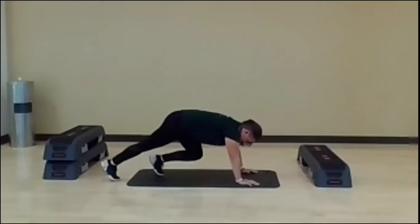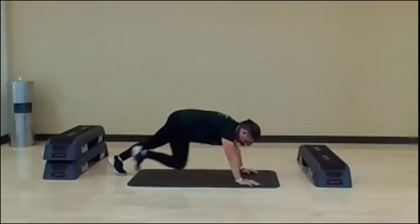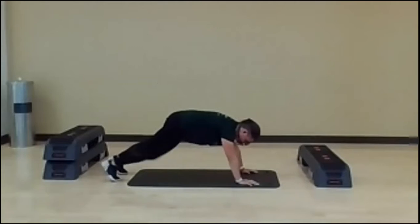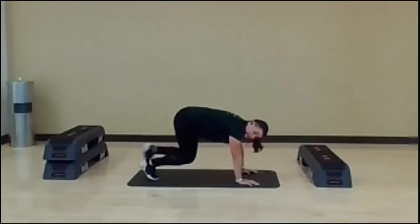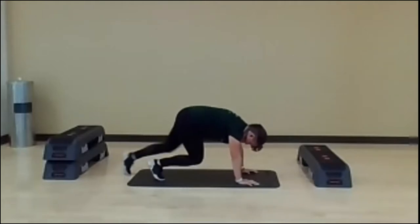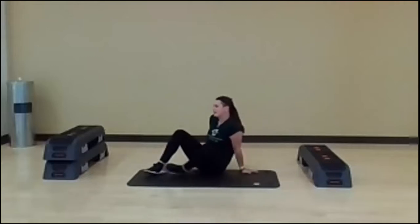Good stuff, good stuff. Keep breathing in through the nose, out through the mouth. Brace that core, pull belly button to spine. Nice job, nice job. And time. Flipping it over for some scissor kicks.